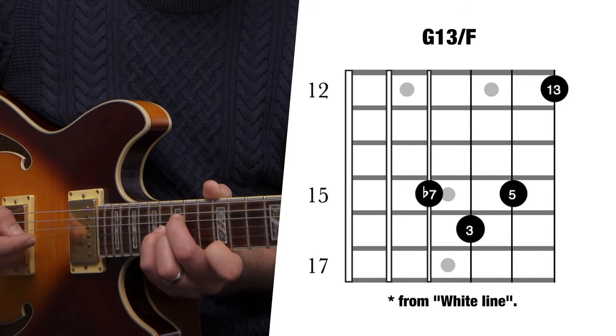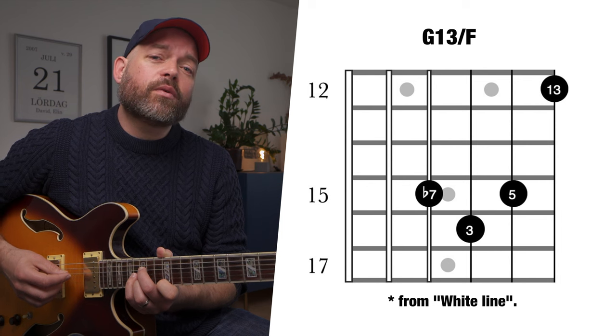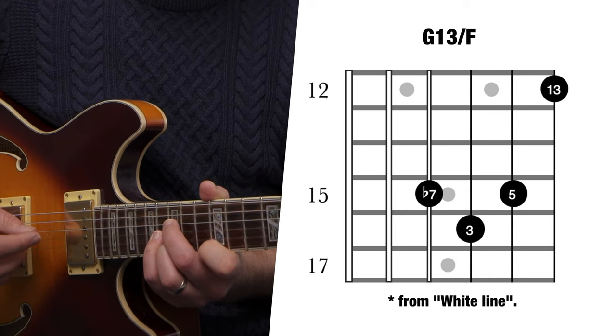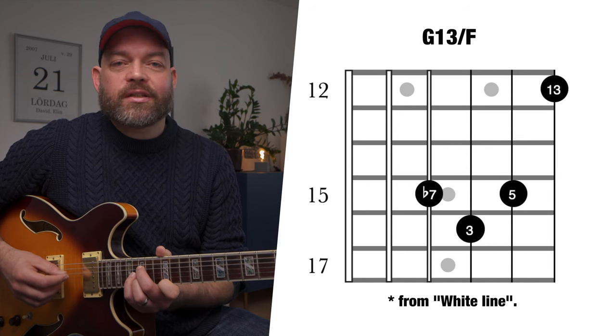So in the next example, we have this shape that is from the tune White Line. Yeah, nice, and it's for our 5 chord, it's G13th with a 7th in the bass. So in a 2-5-1 context, it can sound something like this.